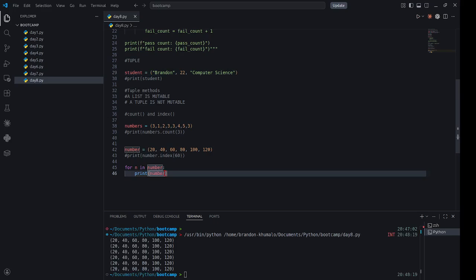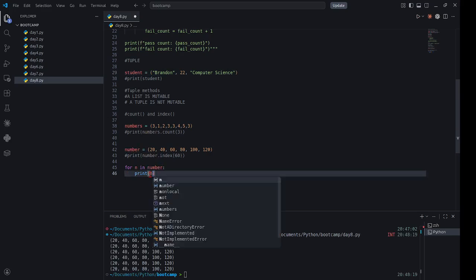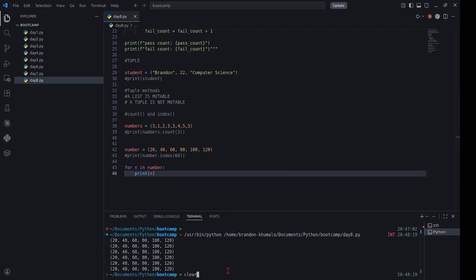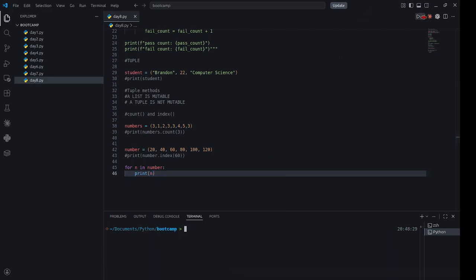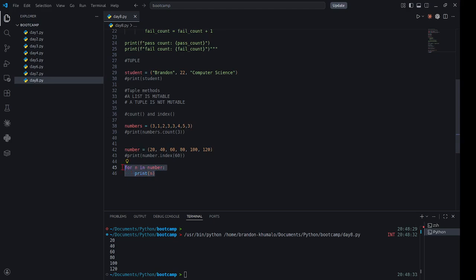Oh, printed the wrong thing. Print n. Yes, we can also loop over a tuple. The same way you loop over a list is the same way you're going to loop over a tuple. Any questions with looping over a tuple?